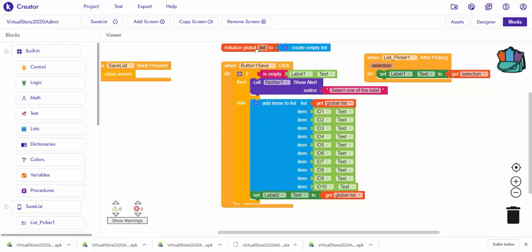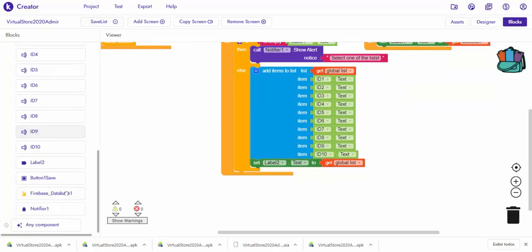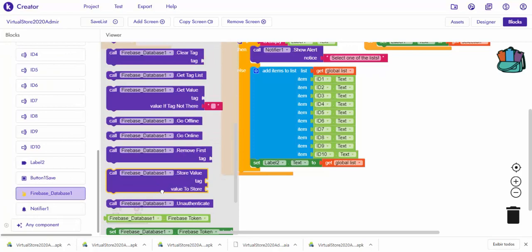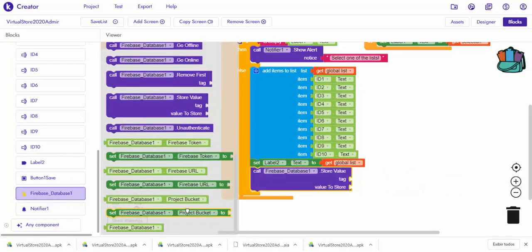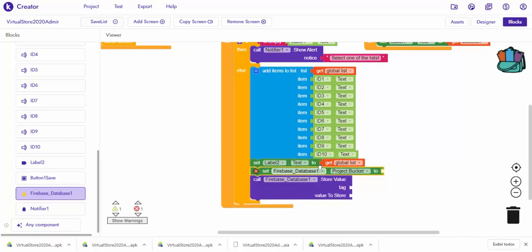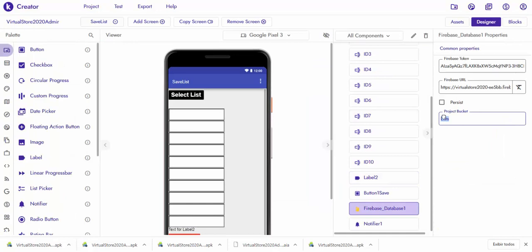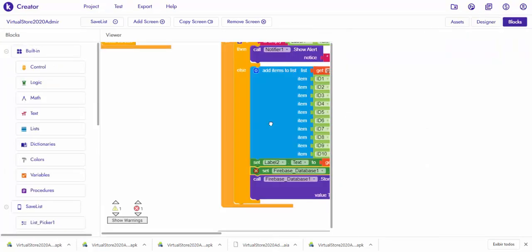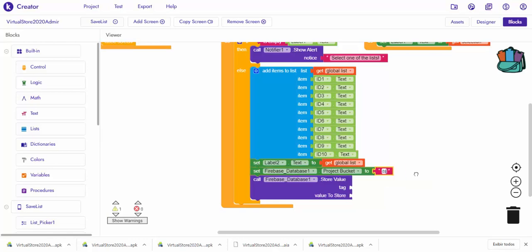Add items to list, list is this variable here, items ID 1 to 10. After that, Firebase store value, Firebase project bucket. This one here is the lists, so new text, lists.